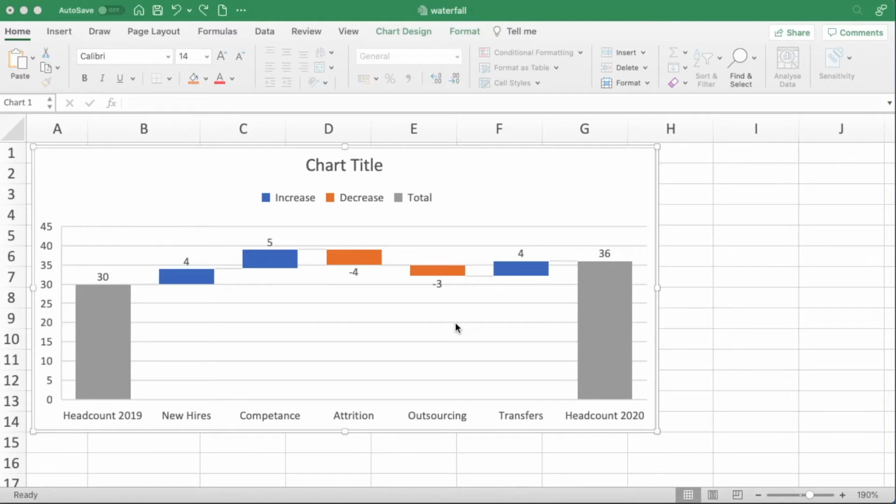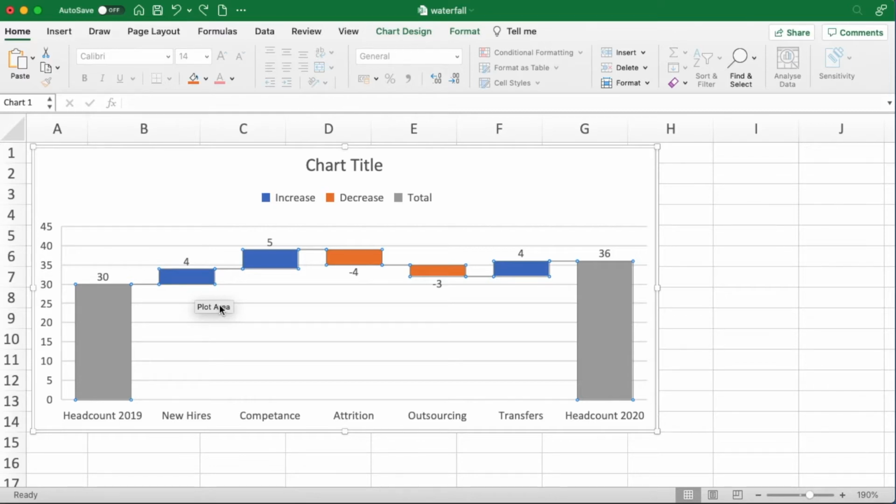You'll recall that the chart only has one series. When you click a column, all the columns are selected. So, how do you change the color of just the increases? The answer is to use the legend. I intend to delete the legend when I'm finished, because I don't think it really adds much to the chart. But we'll keep it for the time being.